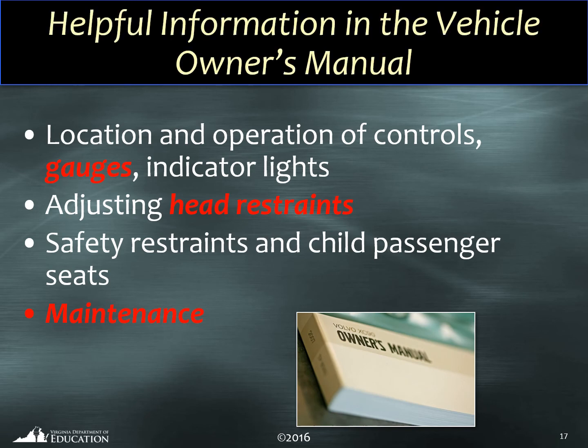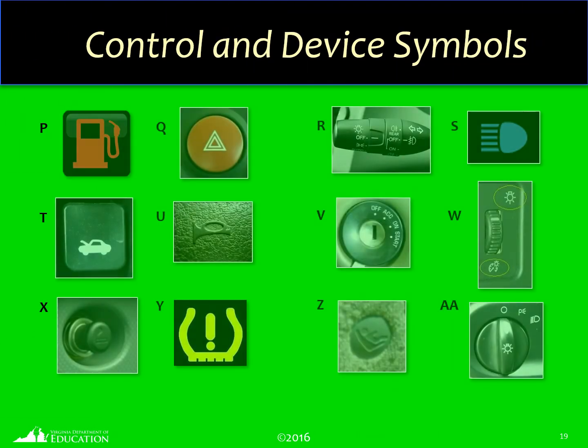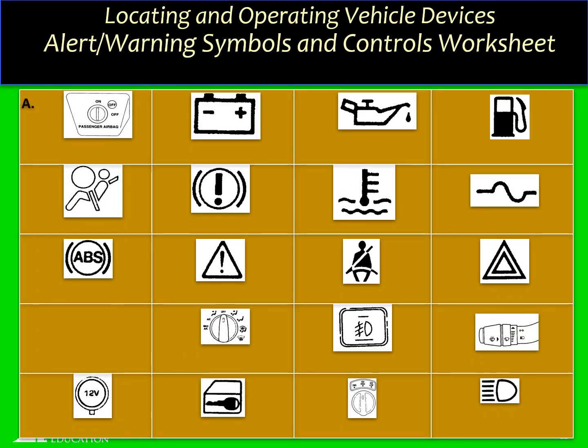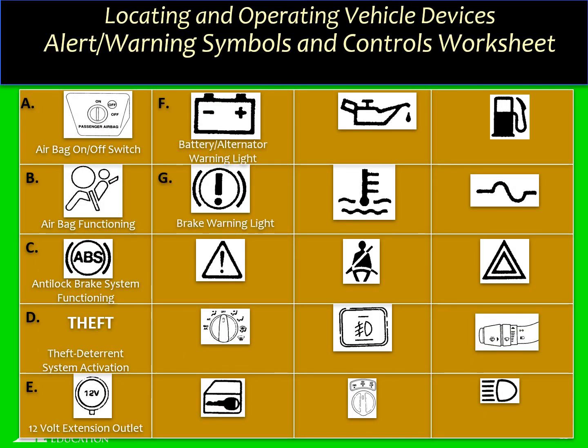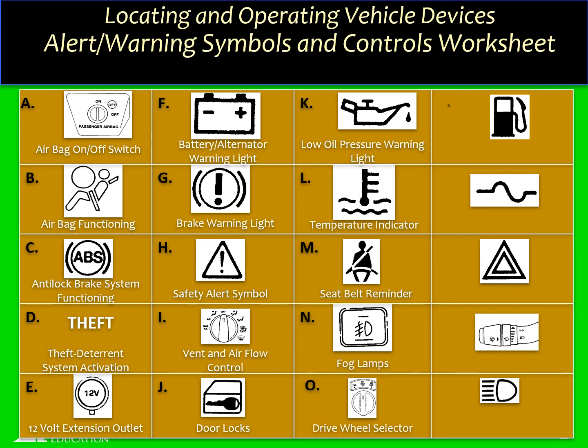Everything about your vehicle, when you should get maintenance done, and what you should do in certain situations can be found in your owner's manual. Everything that you need to know about your car is in the owner's manual. So if you're ever confused about what to do in certain situations, see your owner's manual. Here we just have some symbols. We're going to play these when I see you next, so I'm not going to spend much time going over these. But this is just what the symbols mean and their names.